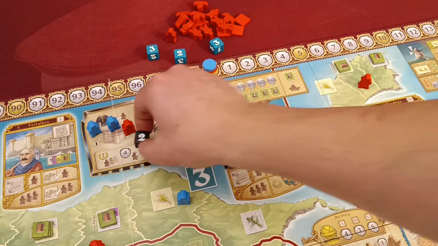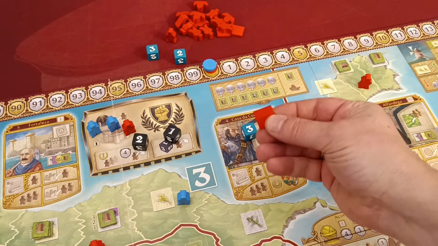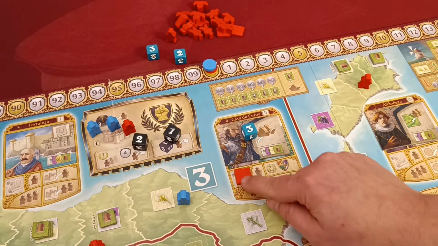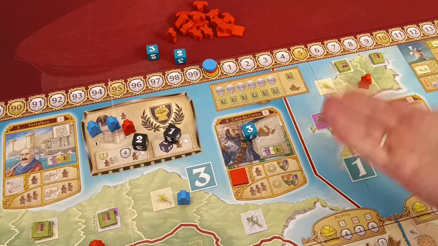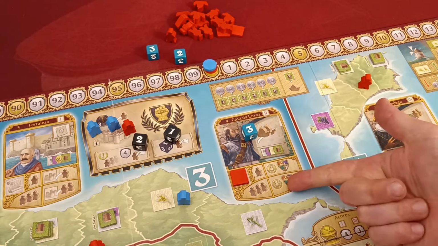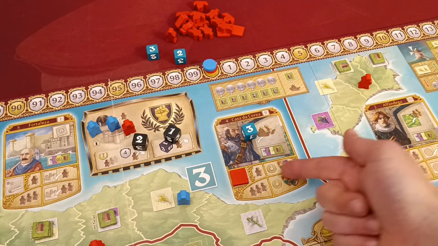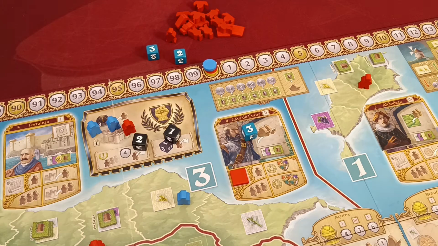The other difference is that when you use one of your guild dice, you also place one of your action markers in this space in the building. This is not optional, you must place it. This marker means that in the upcoming buildings phase, you might be able to trigger a bonus depicted in the bottom part of the building.